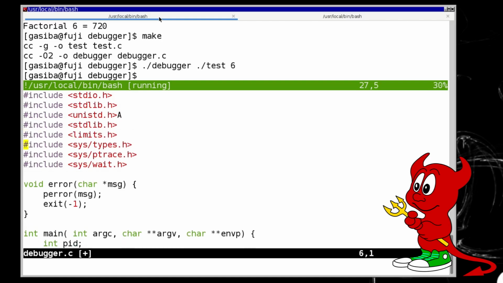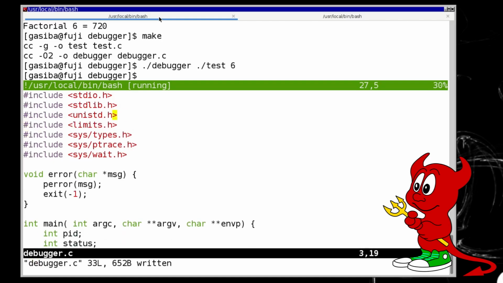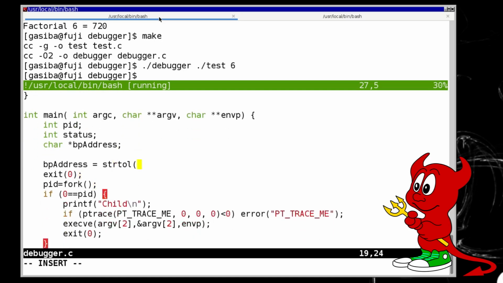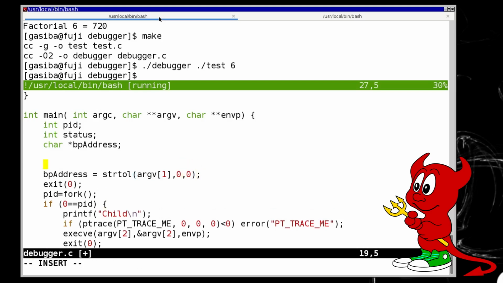The stdlib we had already, but the limits we didn't have. And now what we need is to get the argv1. Okay, now let's just protect this a little bit.